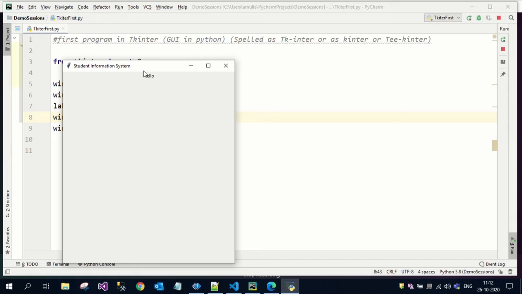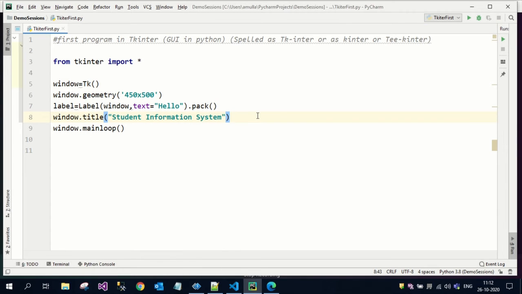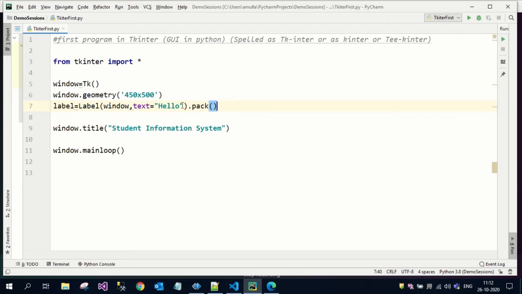So we can see student information system, correct? So this was the title. Now we can see some properties of a label, correct?